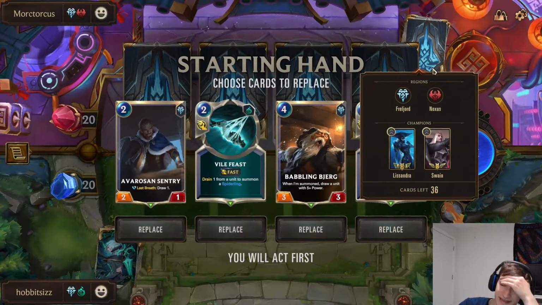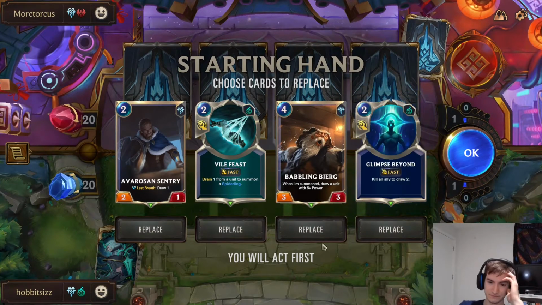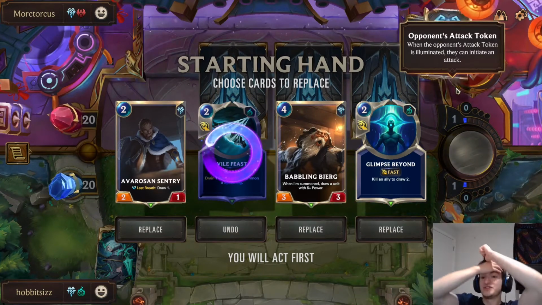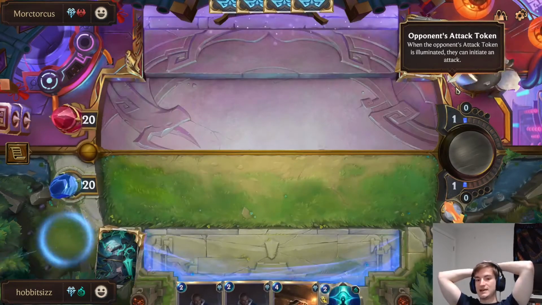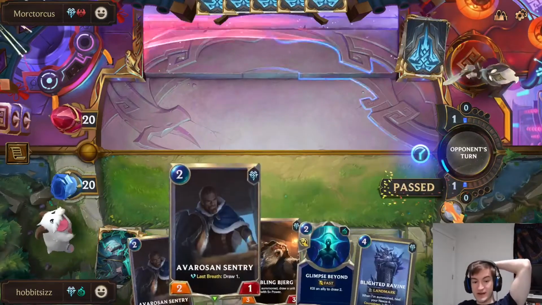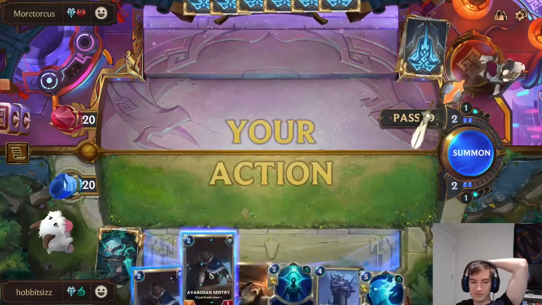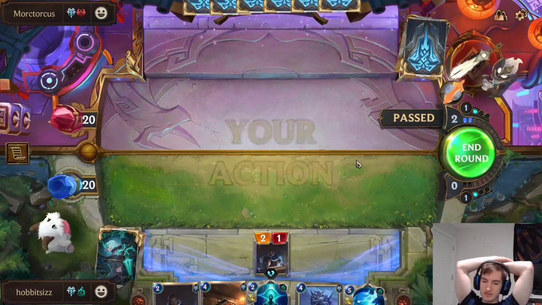Okay, so we are against a Swain Lysandra deck. Now I am very familiar with this deck. Actually, we don't need the feast. So this deck will be focused a lot on board control and on summoning a Swain Leviathan combo breaker, right? So I actually do like the fact that we have sentries. It will give us early card draw and be able to get into our important units. Same thing with the Babbling Bird, right? So he very well could just remove these units.